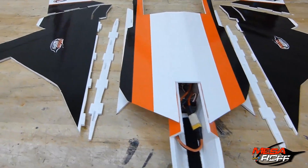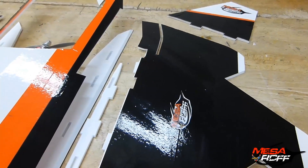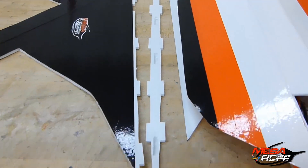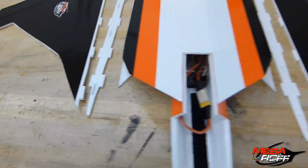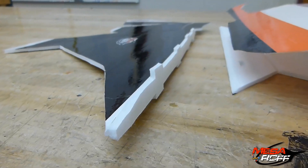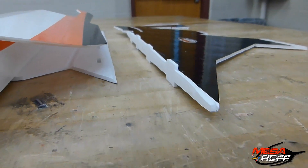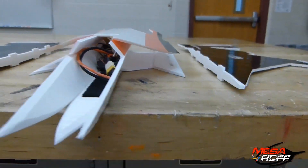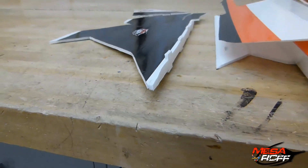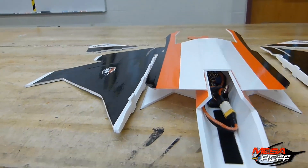Once the top plate is glued down, you want to move on to attaching the wings. Both wings are separate and it's up to you whether or not you want to put your servos on them prior to attaching them to the main body of the plane. Next we're going to take these struts and glue them onto the side of the two main wing pieces. The struts have been glued onto both sides of the wings. When Colby designed this last year, he wanted to be able to make his wings dihedral and anhedral — either curve them up or curve them down. This style of design allows you to do just that.